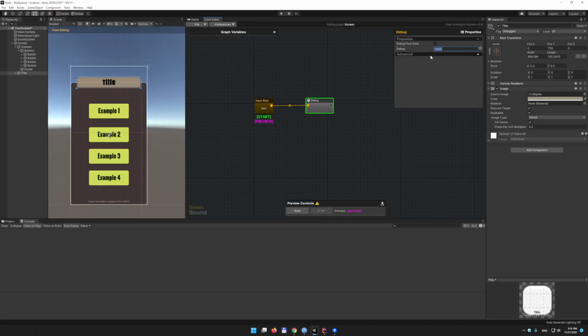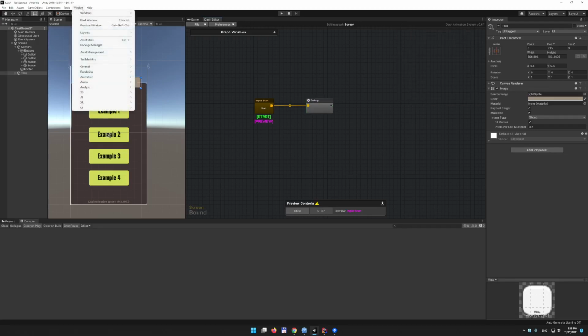So this function, if it's not found inside Dash, because the native Dash functions will always have precedence, so you cannot override, for example, random f. But it's doable if I chose to do so. So you could just switch the prioritization. But at the moment, all the native Dash functions have a priority. And if it's not found and you enabled custom functions, it will look inside your classes. So let's try it out.